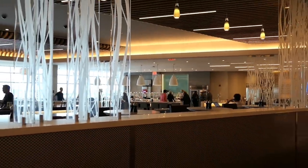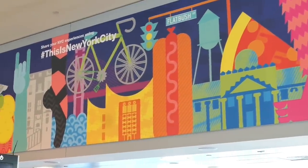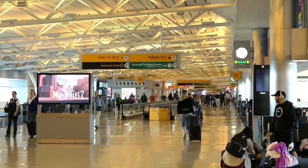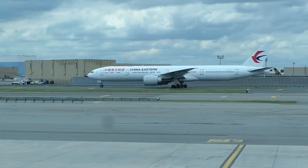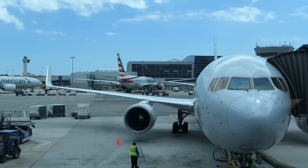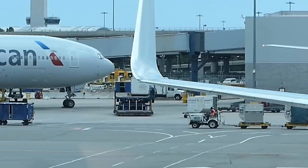Anyway, let's head off to the gate to catch our flight. Airports in the United States tend not to have one large super terminal like you'd expect in Europe, but actually a large number of smaller terminals. I really prefer this model as each individual terminal is much smaller and walking times are far less. Anyway, here's our aircraft — a Boeing 767 of American Airlines. Don't you just love that wingtip?